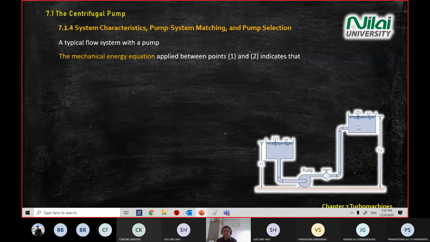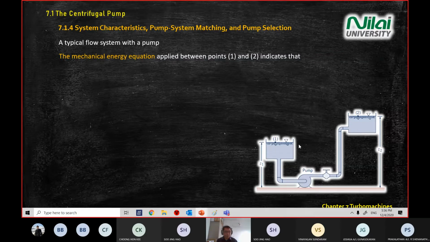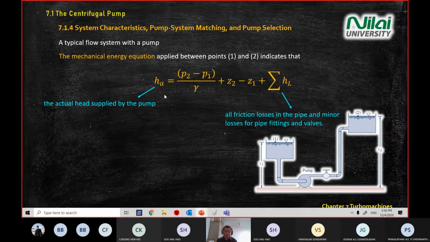Or sometimes we will test your understanding. We will invert the whole flow, meaning from high ground into low ground. Okay, so we have a Z1 and Z2. So this diagram is inside your tutorial question 11. You can look at it. All right. So there's an equation to calculate the actual head. All right. And friction loss and all this. So all these parameters you should already be familiar with.